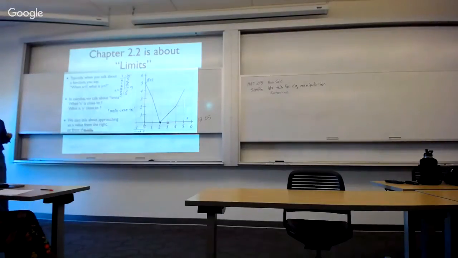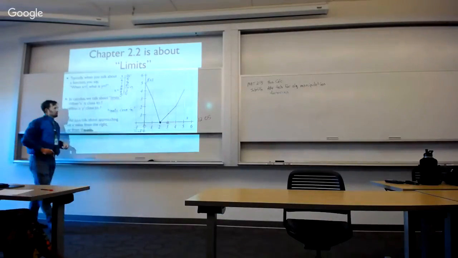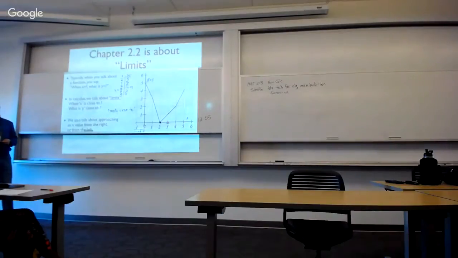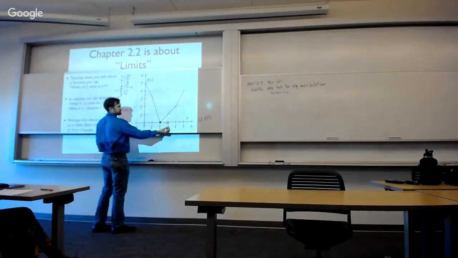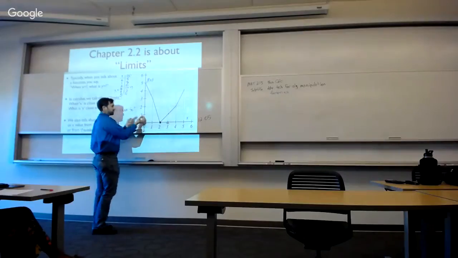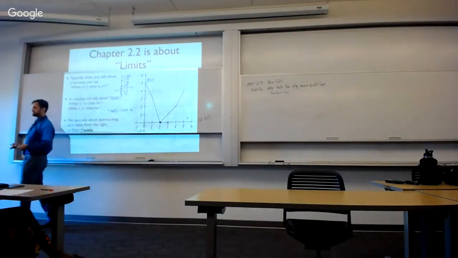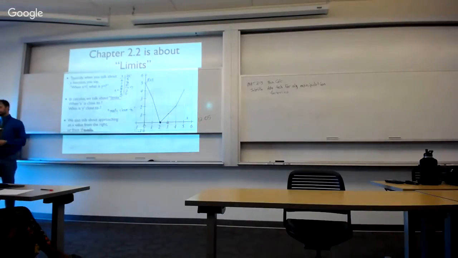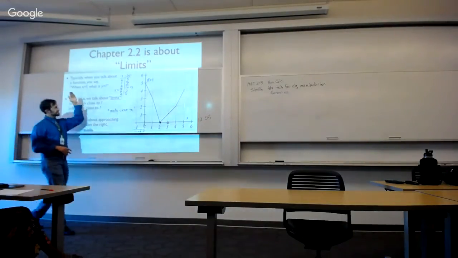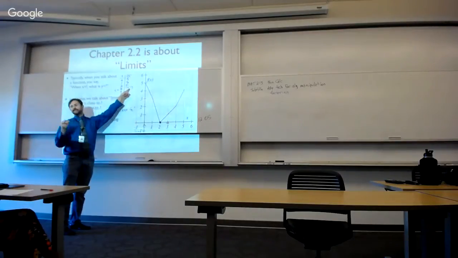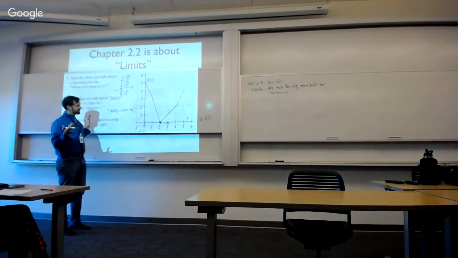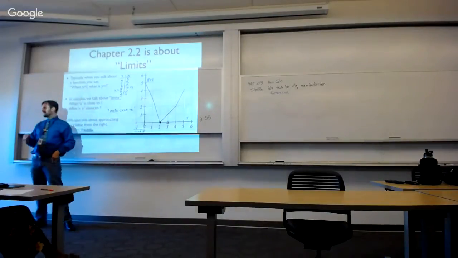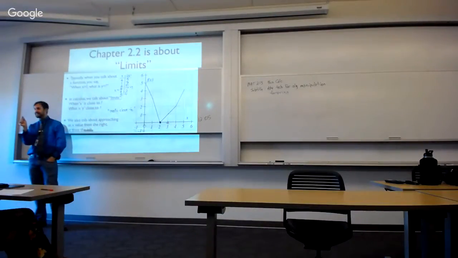When we talk about limits in calculus, we're no longer saying let x equal exactly 3. We're just saying let x equal a number really close to 3. And if you do let x equal a number really close to 3, then y will equal a number really close to 1. How's that? It's almost like we're loosening up our standards. Ideally, you would let x equal exactly 3, and then y would equal exactly 1. But we're saying, hey, in calculus, let's just get close. Now, who wants to take a guess? How close to 3 are we going to get?